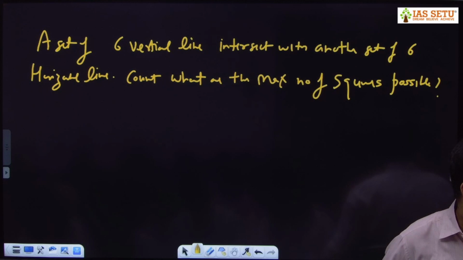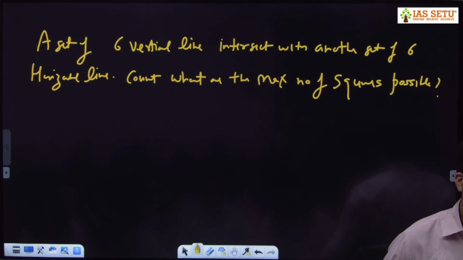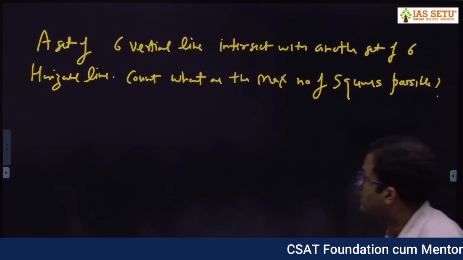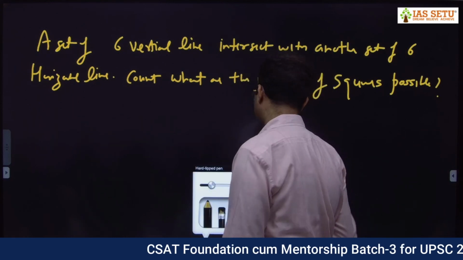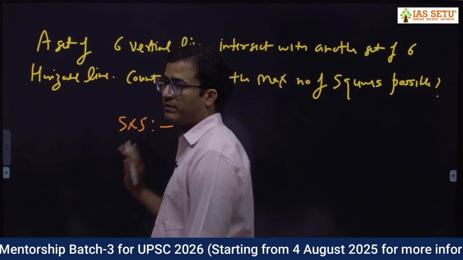91 is the wrong answer. No, it is 6 lines, so the figure will be 5x5. If you use 6 vertical, 6 horizontal lines, your figure will be 5x5, not 6x6. 55 is correct, I said 91 is wrong. I did not look at you, I was looking at them and saying wrong. 55 is the correct answer, 91 is the wrong answer. Why? Because 6 vertical and 6 horizontal lines give you a 5x5 figure. Either you draw, but there is no need. Directly you can say 5x5 figure.